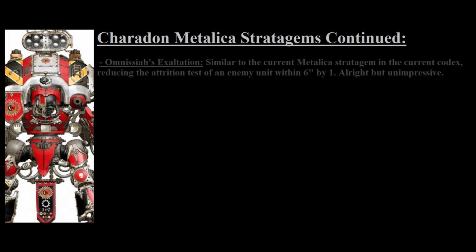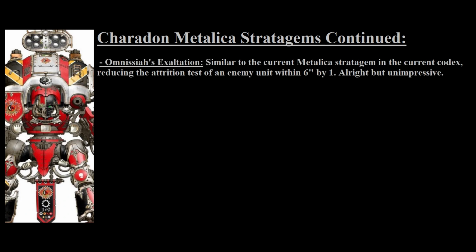Then there's the Omnicide Exaltation stratagem, which for 1 command point reduces the effectiveness of combat attrition tests of enemies near Metalica units, not too far off from the Metalica stratagem we have in the current codex. I'll say this much, I don't think it's that interesting of a stratagem. It'll have situations in which it does something, but I'm not the most sold on it. I think it's one of those stratagems that you're going to mostly ignore, but there are going to be some situations where it does play a role in the game, and it's not bad in that situation, so hey, at least it's something in that sense.